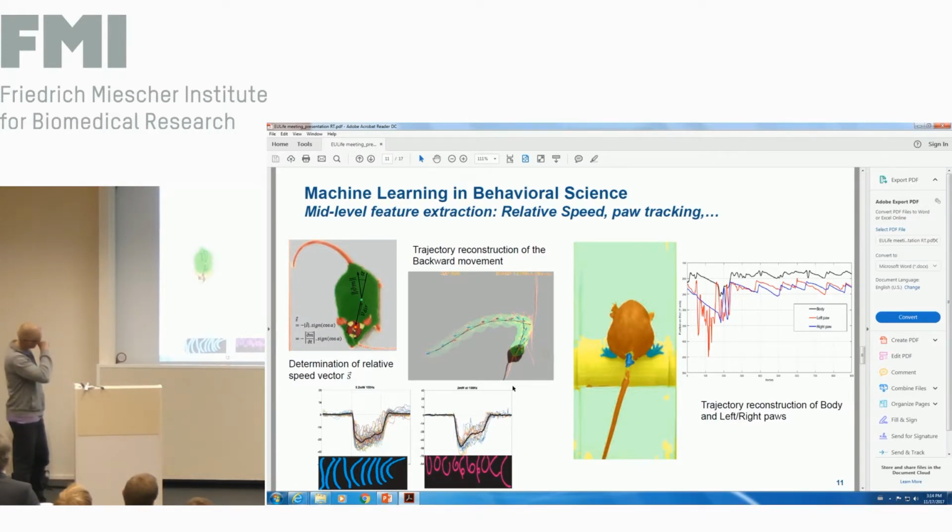And here in this experiment, what was sought was the relative speed of the mouse. This mouse was modified so that when it got the stimulation, it was running backwards. In order to be able to say that the mouse is running backwards, you have to know where the tail and where the head is, so that you get the sense of this natural orientation.